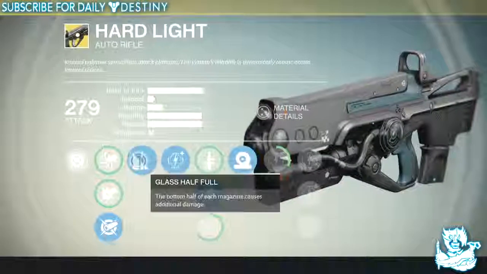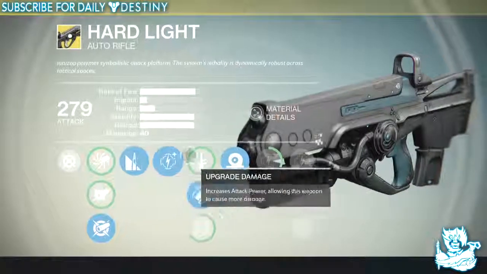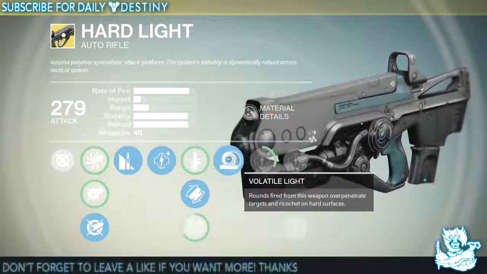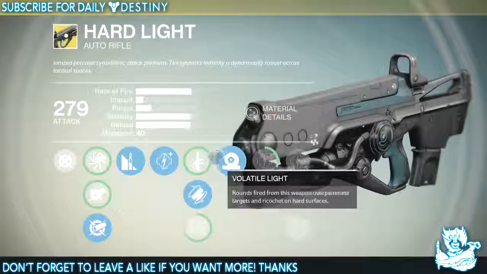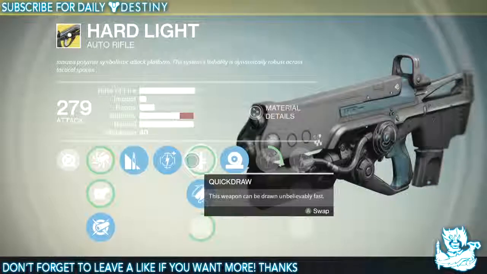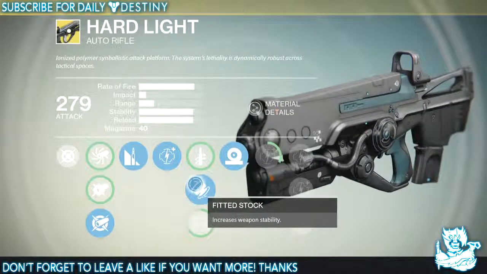It's got a few standout mods. It's got glass half full, the bottom half of each magazine causes additional damage. It's got volatile light. Rounds fired from this weapon over-penetrate targets and ricochet on hard surfaces. It's got quick draw. This weapon can be drawn unbelievably fast. Fitted stock increases weapon stability, making this weapon's stability basically right the way up. It's about a centimeter off.